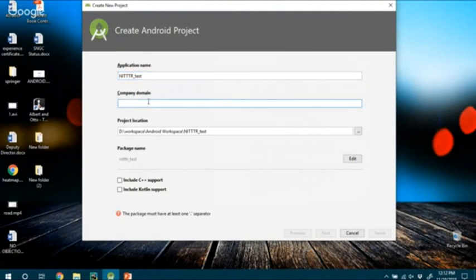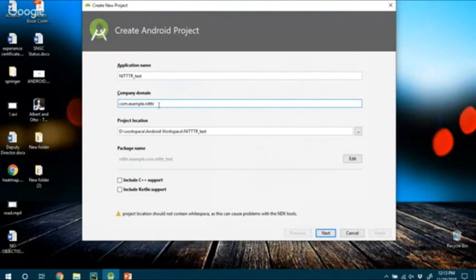So here is the company domain. The company domain should start with com dot example, or you can suggest any keyword, so example dot say NITTR. This is actually a domain which is company oriented. Suppose the domain is google.com. It's like how google.com will be searched over the internet. It will not go by the name Google and then into a domain of com. The whole URL is crawled backwards: com, then Google, then www.